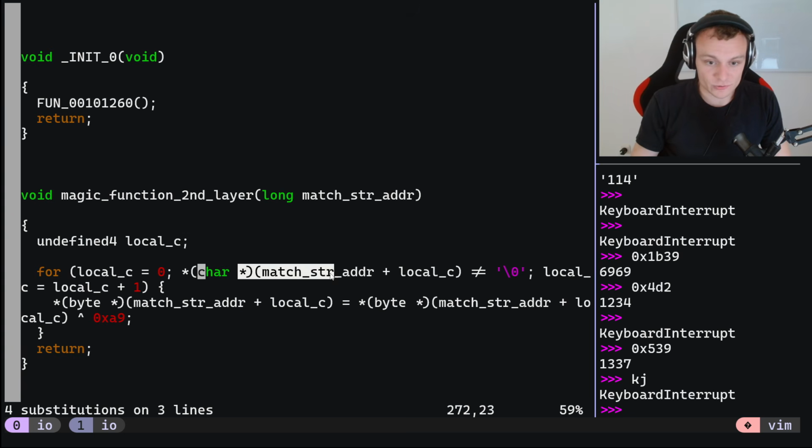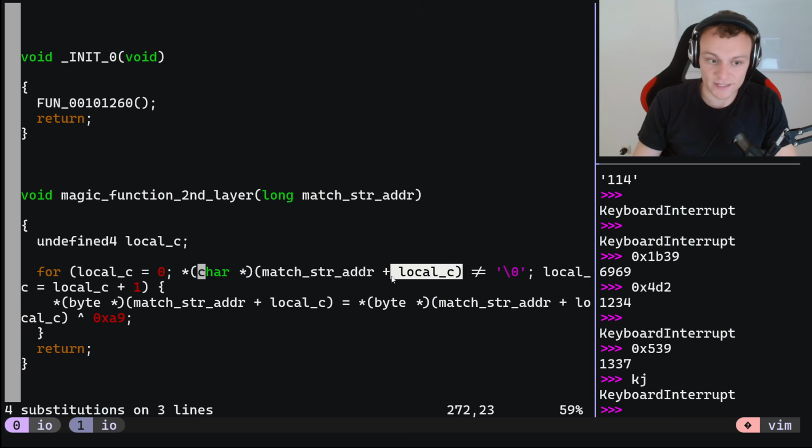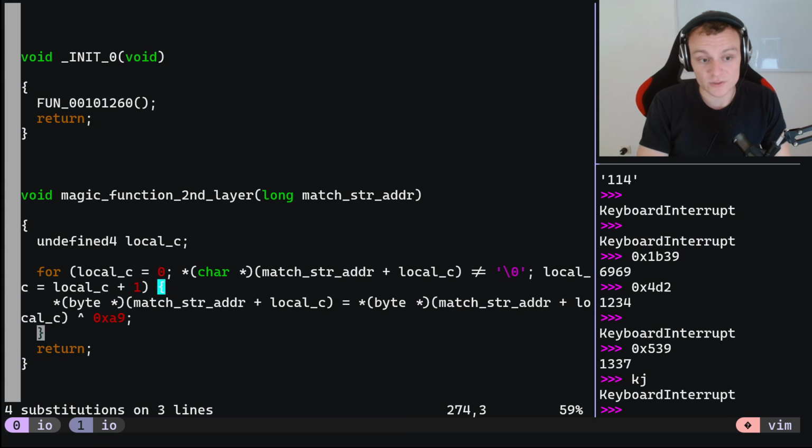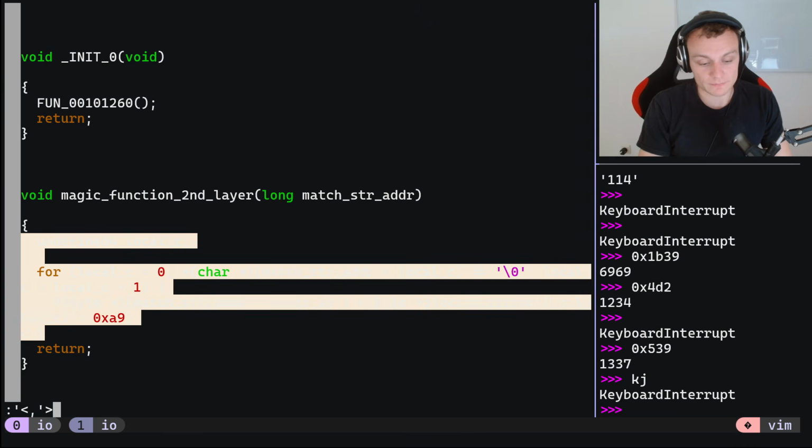Now this match string address is offset by local C and then dereferenced. So some character at that address is read, starting with 0. So it's looping over every individual character. So local C can be renamed to character, or I can't name it char.